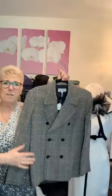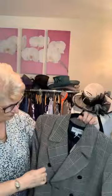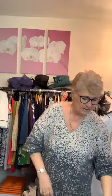At the back, you've got this gorgeous belt. Really nice little soft belt here, which you can move if you want to. There are no pockets on it, but beautifully made, absolutely stunning. And this is £65. There you are, you can see. And it's got little things like little poppers to keep it in the right place. It's absolutely stunning. Giorgio Armani, £65, size 12, 14, fit into that beautifully. And that would be superb over a pair of jeans or a lovely skirt.